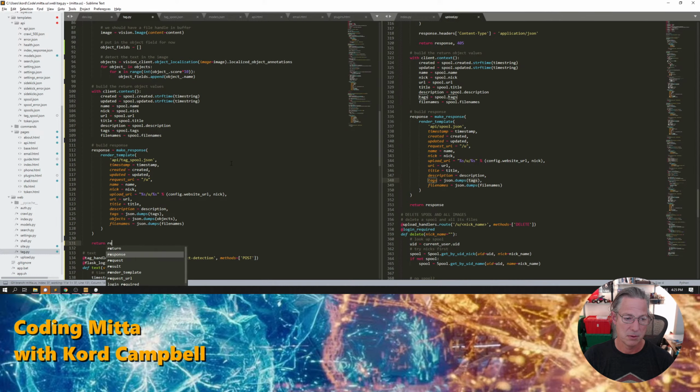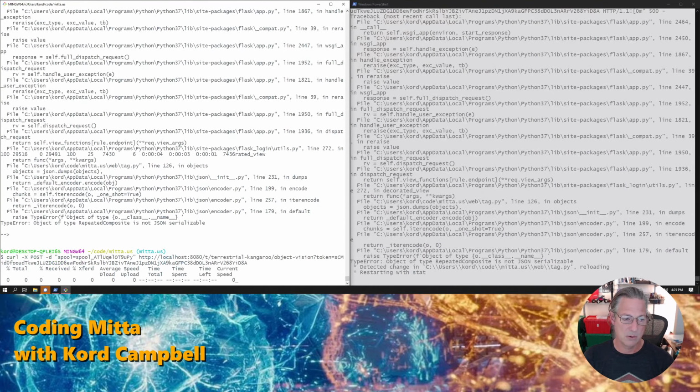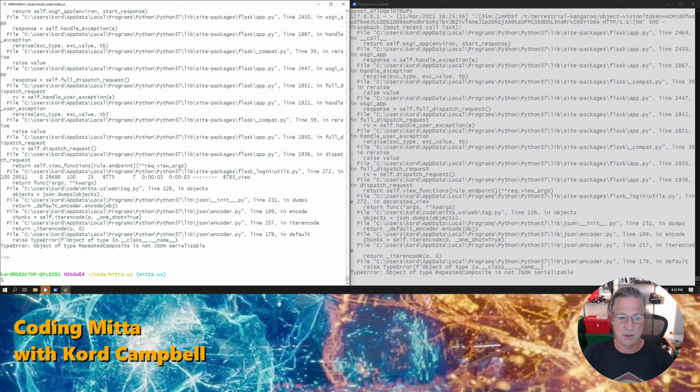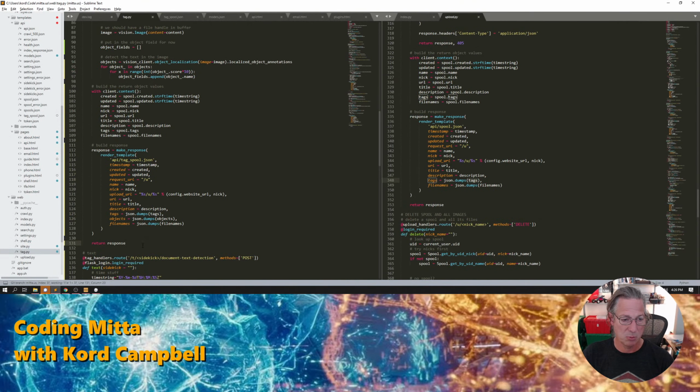It's not what I want to do though, because actually what I want to do is after I'm done here, I want to then, yeah, okay, good. This is another error. So what I want to do here at this point is actually call the indexer. Call add document with the JSON spool object, like that. So this thing renders it and throws it out to the web, but that's not what I want here.